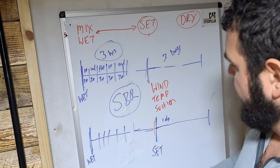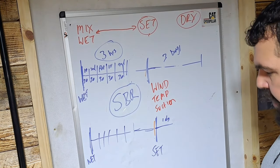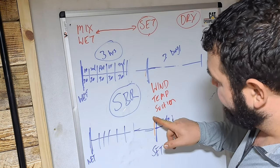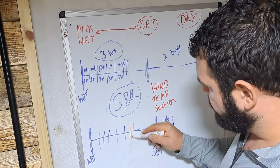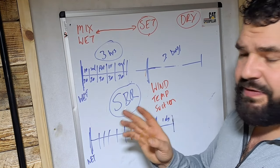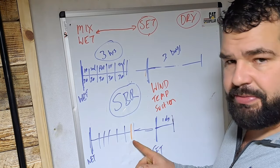Just to make sure I've covered that key point: wind, temperature, and suction reduce the drying time. When the drying time is reduced it doesn't affect the setting time - the chemical reaction process - so much, but it does affect the workability. The workability of the plaster is also reduced with the drying time, which means your whole process to achieve a nice finish has to be squeezed into a shorter time. As the drying time reduces, so does the plaster's workability.